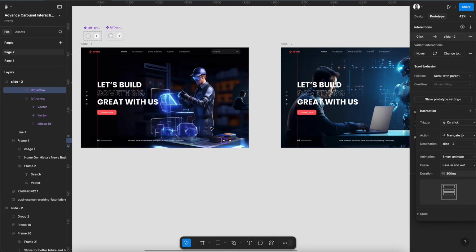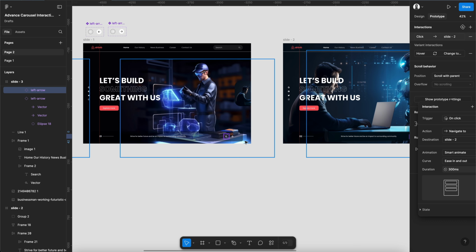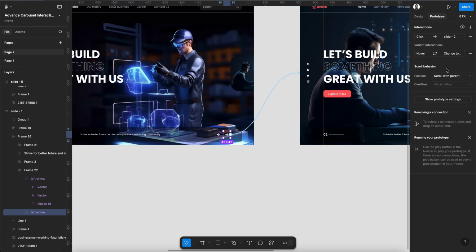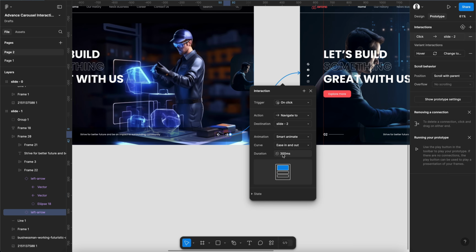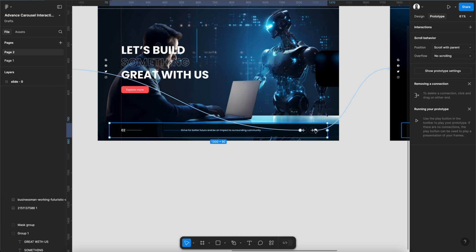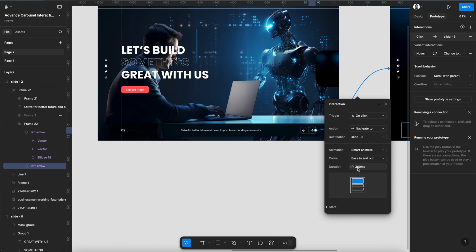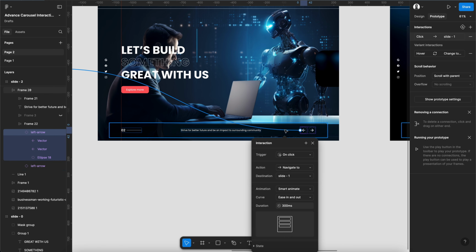So the interaction is coming quite fast just because I didn't change the timing of the animation, so it should be 100 milliseconds. Okay, so I'm just changing it to 100 milliseconds. You can adjust it according to your requirement, right?